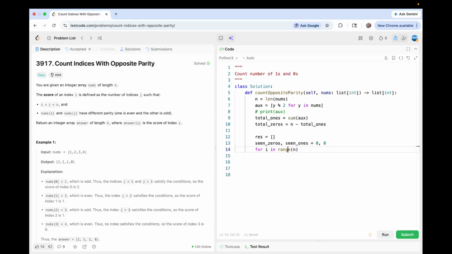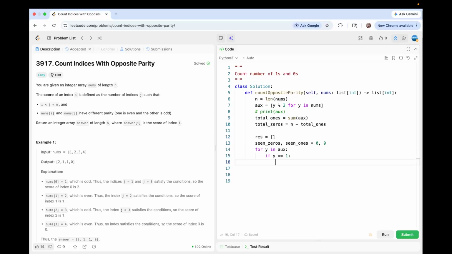So for i in range n. Or if you like, for this problem you can also just do for y in the list, right? So basically, you don't need the index. So then what we are going to do, we are going to check if y is 1 or 0.